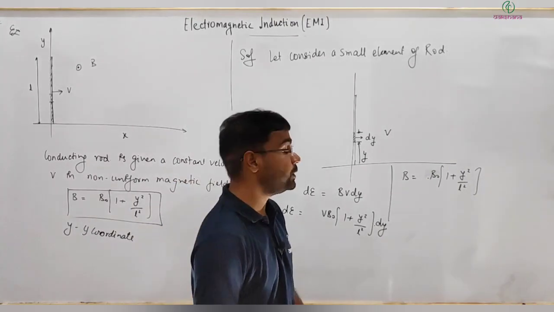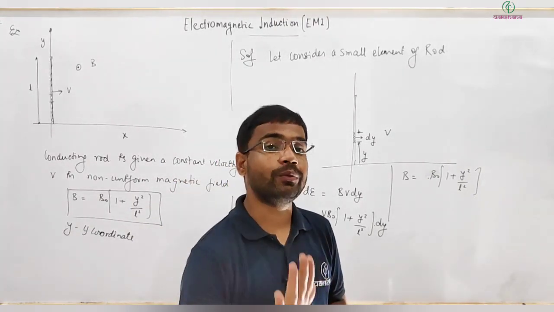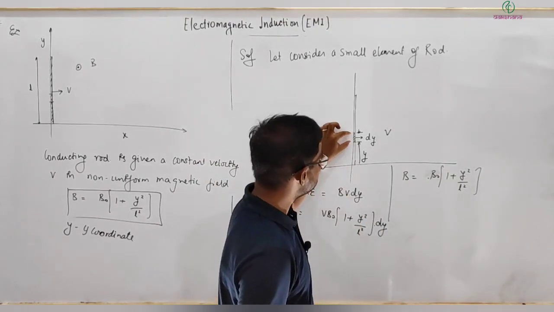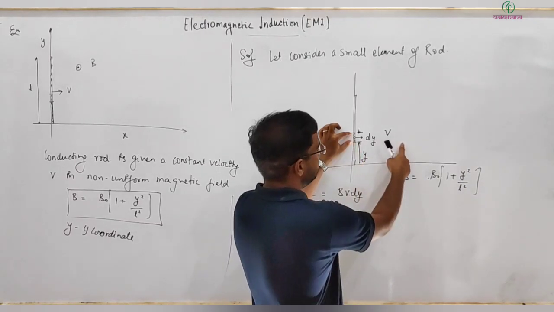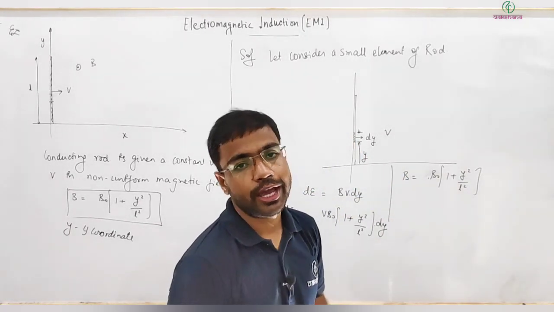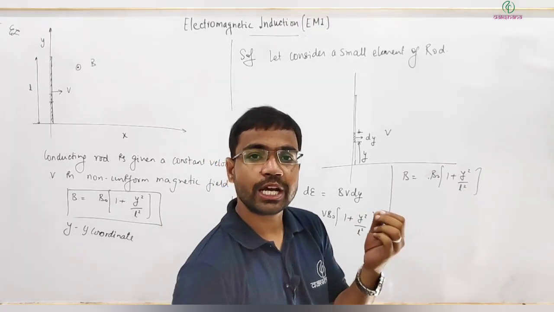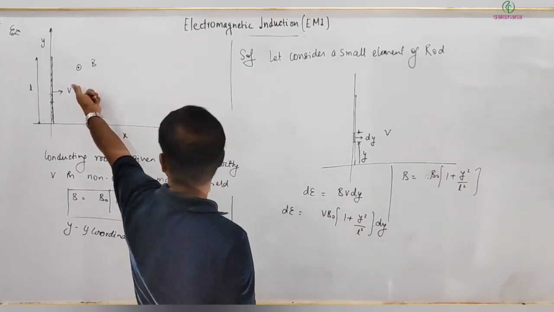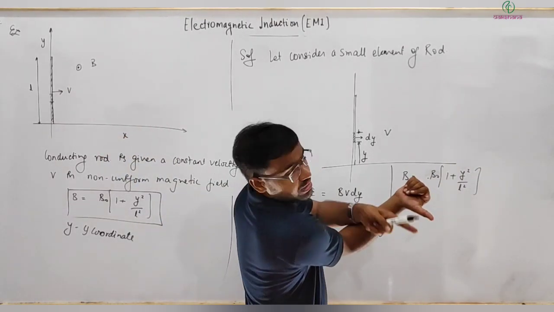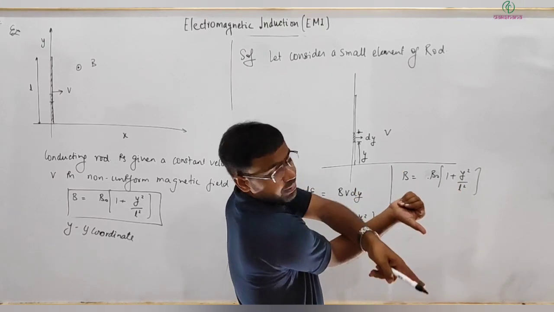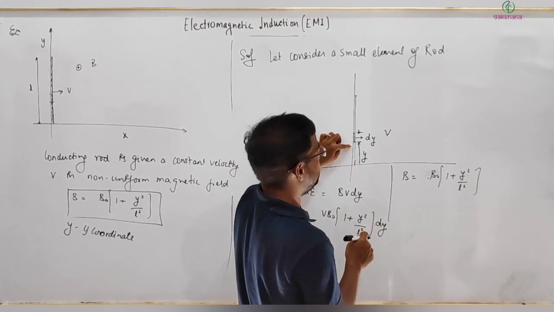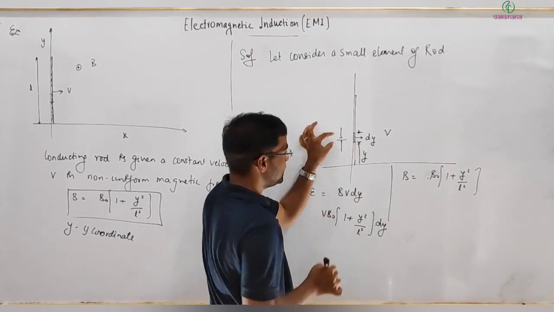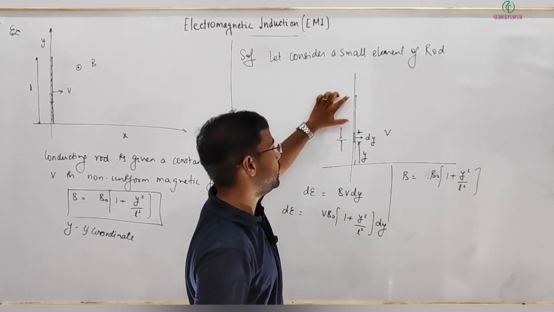Alright, we can even decide its polarity. For that you can go with the right hand thumb rule, or in simple terms, with the cross product. This small element is moving in this direction. Check the force on the charge, given by Q V cross B. The velocity is in this direction and the magnetic field is outward, so V cross B will be downward. So the force on a positive charge will be downward, and the polarity of the EMF will be this way. Overall in the rod, the downward end will be positive and the upward end negative.